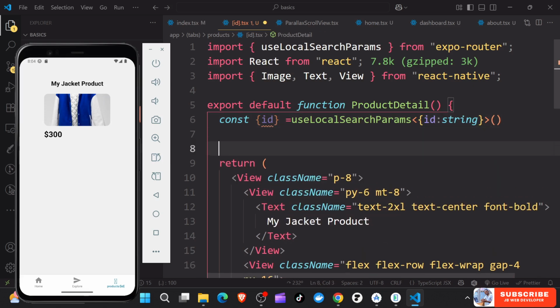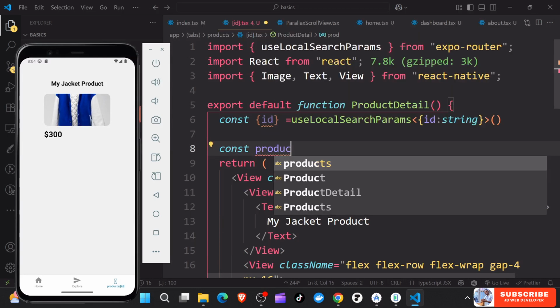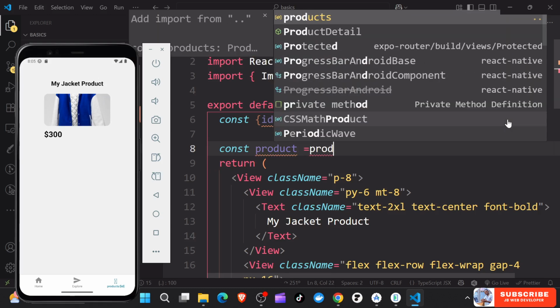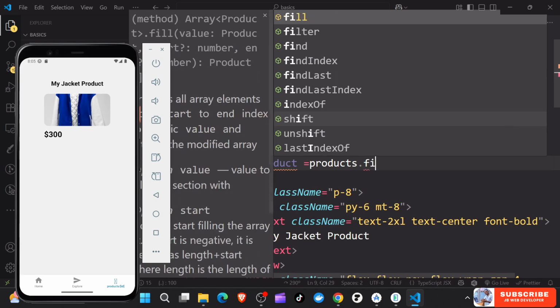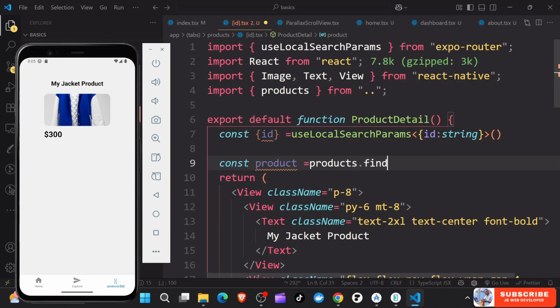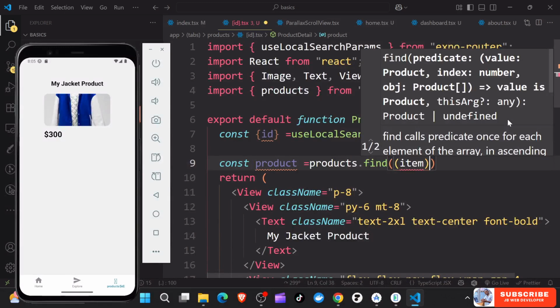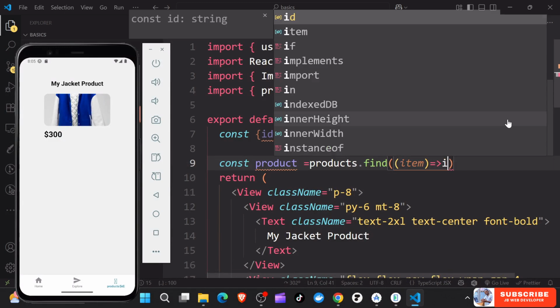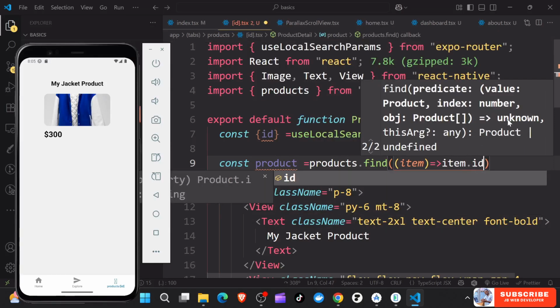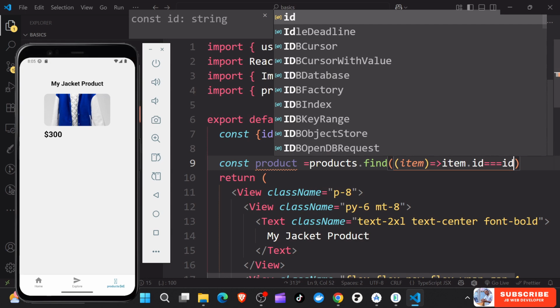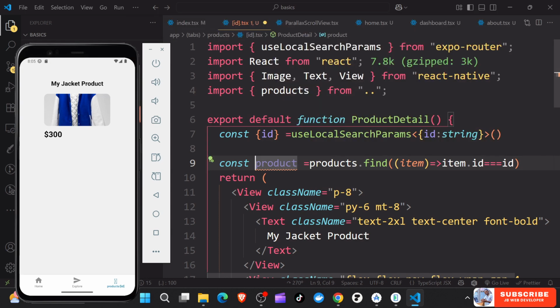And then here you can just get the ID. Then we can just say const product is equal to products.find. And we pass in an item, and we want to get an item whose ID is equal to this ID here.